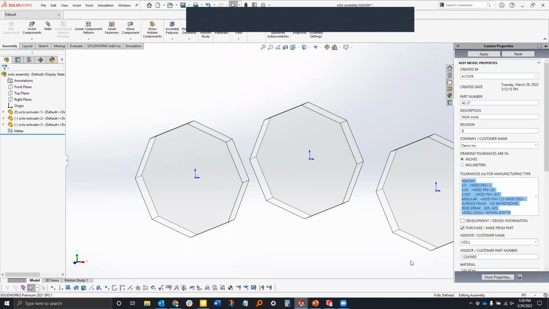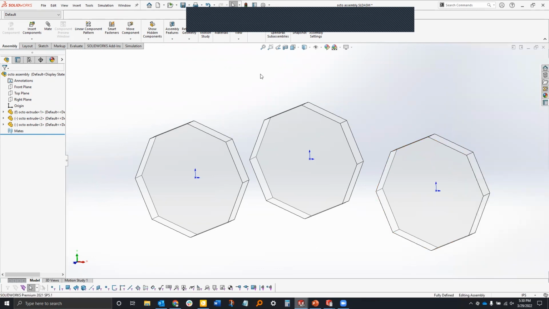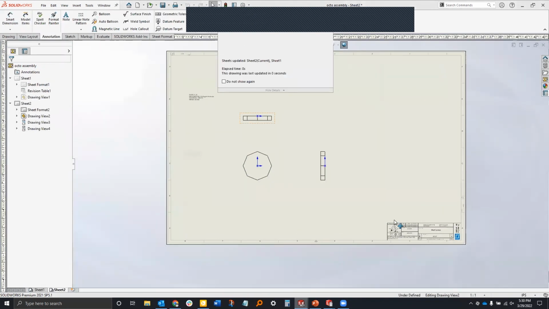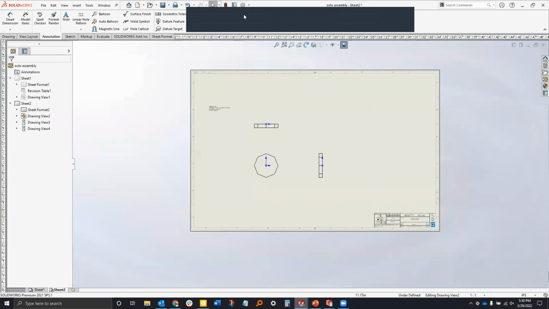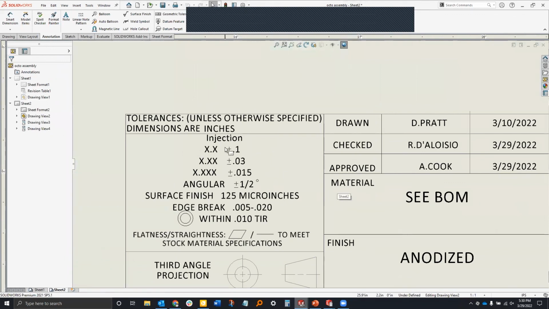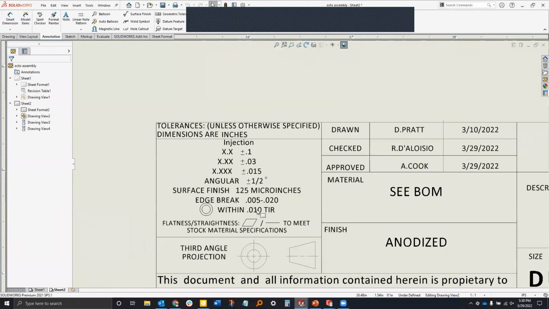and choose something completely different, injection. We haven't touched injection yet. So when I go back to the drawing, it should display injection. So I'm going to switch back and do a quick rebuild. I have inches and injection. And then every single value is changed as well, with a couple of buttons. That's really what we were striving to do, to make an automated title block.